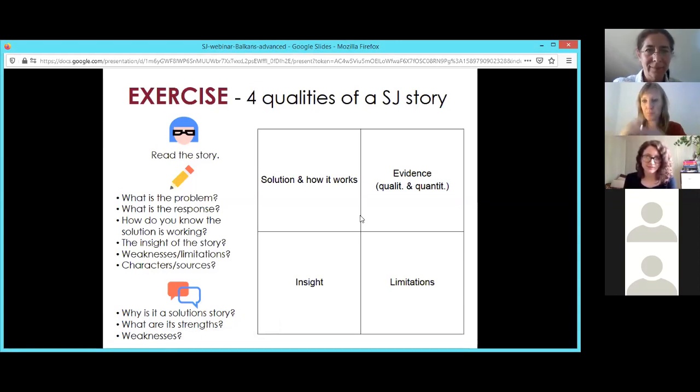So you see, the pool of sources you need to address for a solution story is quite big. It's maybe bigger than for a traditional story, because you are always trying to look for another perspective, another angle, to get a really objective point of view, whatever that means.